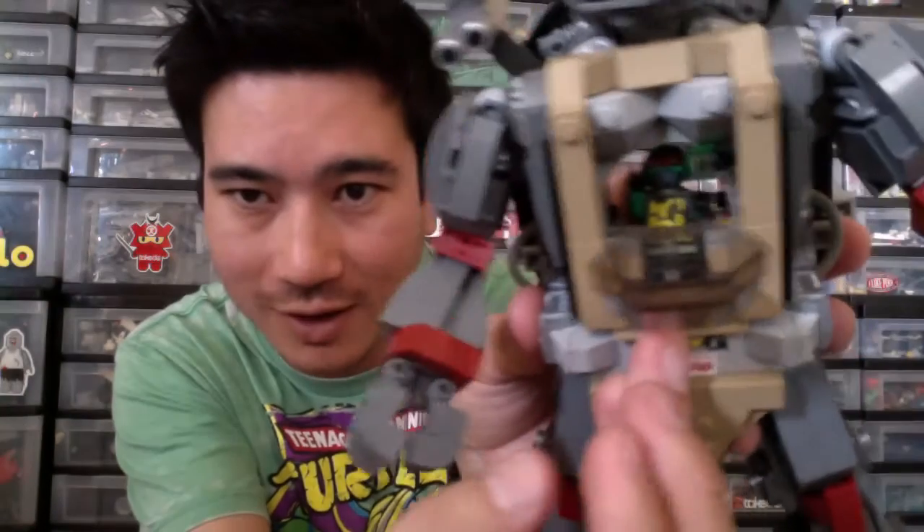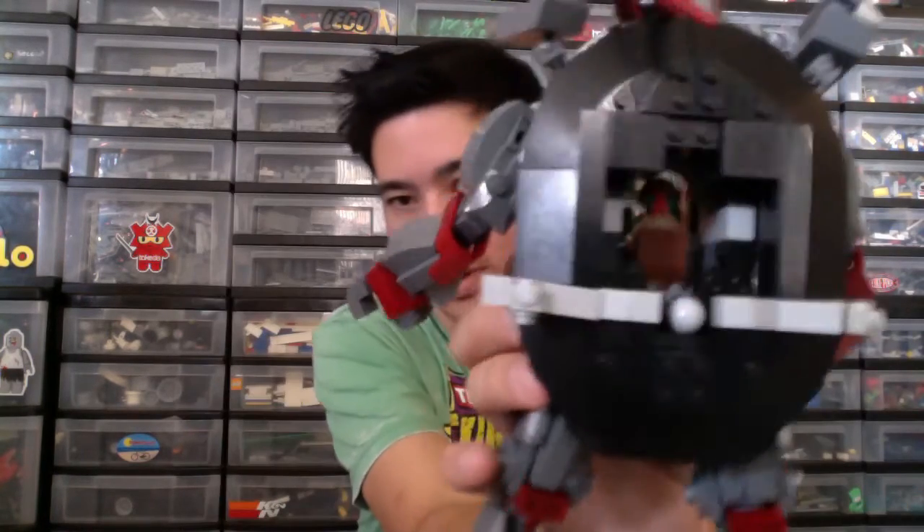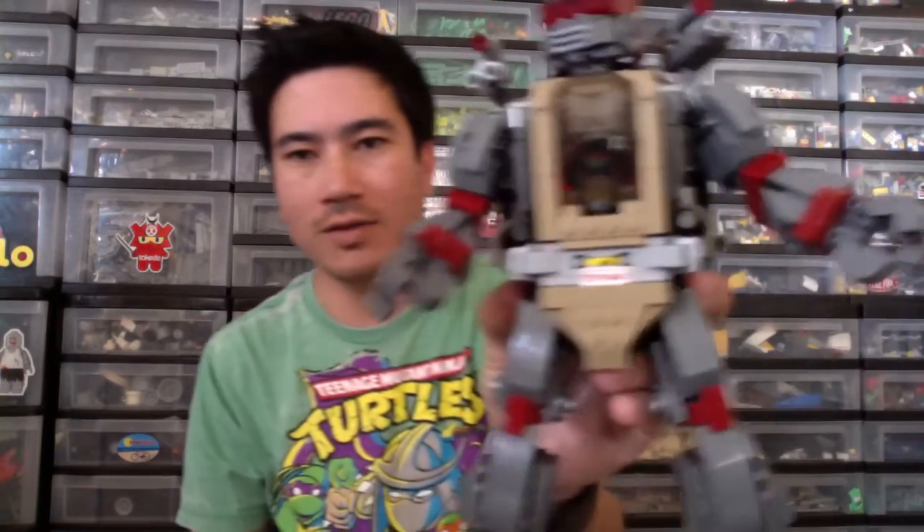There's a cockpit in here. I'm taking the back off because when I stick this dude in here it's a pain in the ass to do it from the front — it helps if I can jam my hand back here. He will fit — you're just gonna have to watch me monkey with this for a second. There he goes. See, there's a little cockpit action in there — he's got a little heads-up display and some joystick action and whatnot. We'll enclose our little buddy Raphael back in there. In the back of this shell you can see it's open so you can see the little dude in there. I did try to illuminate it but the illumination kind of sucks. There's a light and I can plug it in. It works okay.